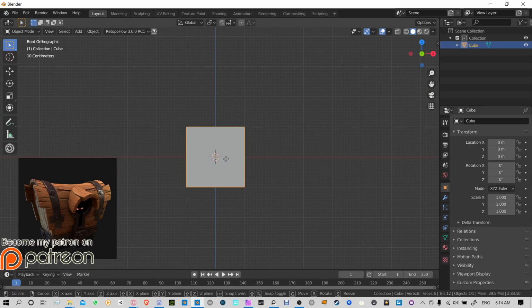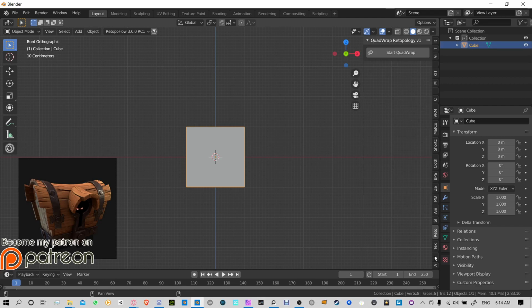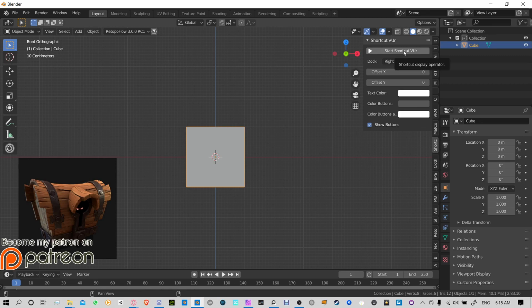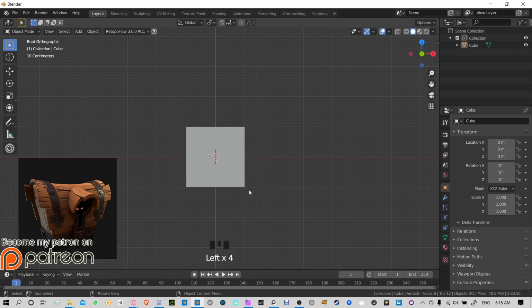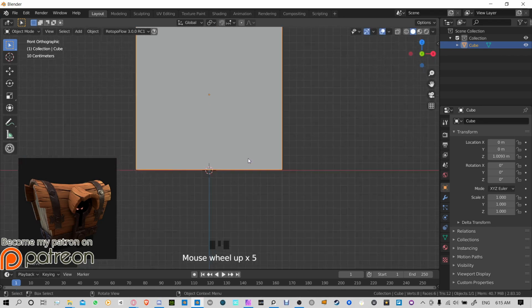So start here, and I'm gonna hit. Oh wait, you know what? Let's actually see if I can get my. See if I have it set up. There we go. Okay, so you should be able to see my mouse here. I'm actually gonna put it right there in the center so you can see it better. So I'm gonna just grab my cube here, move it, and align it there.